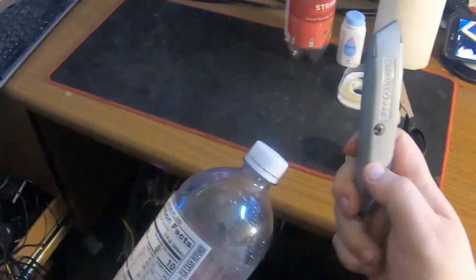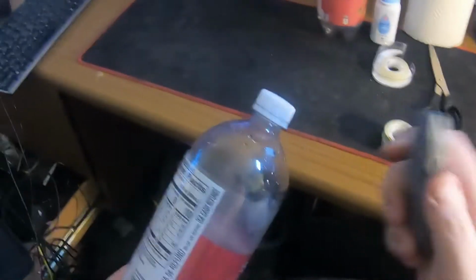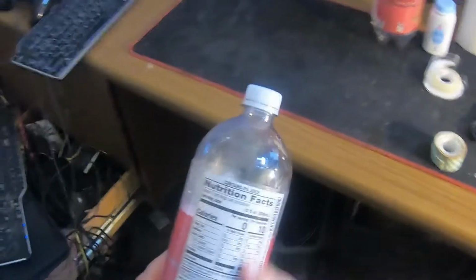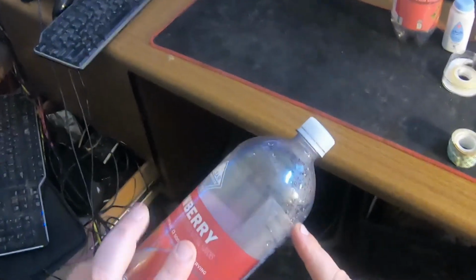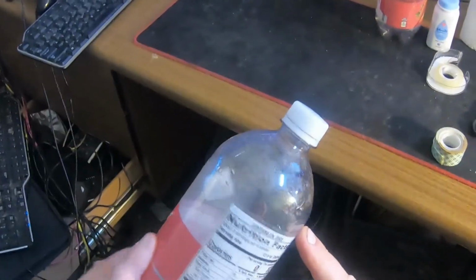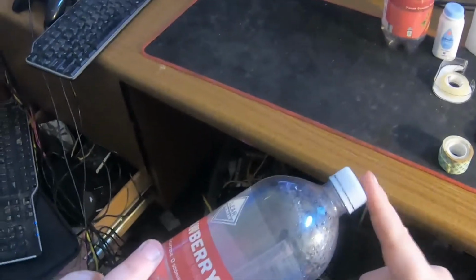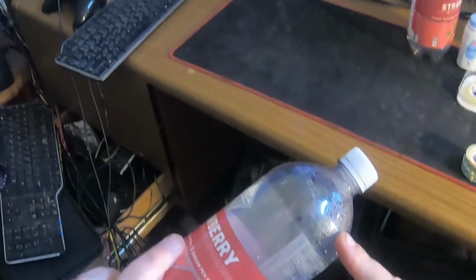I want to take the knife. You just have to start a hole with a knife, just one spot, because you're going to use the scissors from this point. If you take the label off the bottle, I recommend that you cut the whole top off. But keep the cap on, it'll be a lot easier to start a hole. That way you have air pressure in the bottle itself, so it won't be as hard to cut into it.